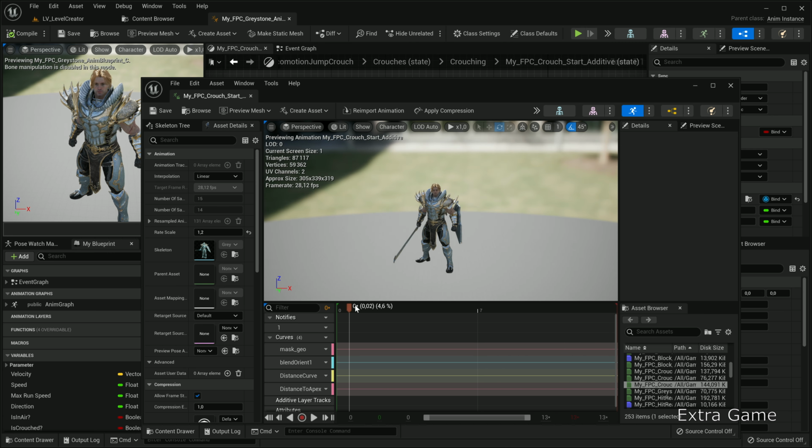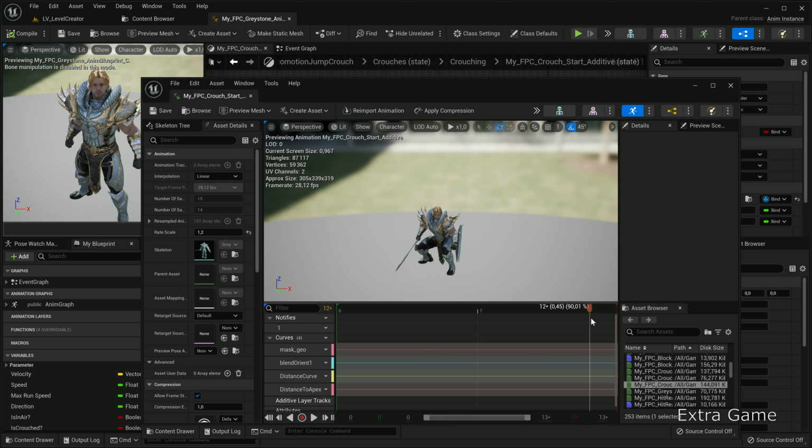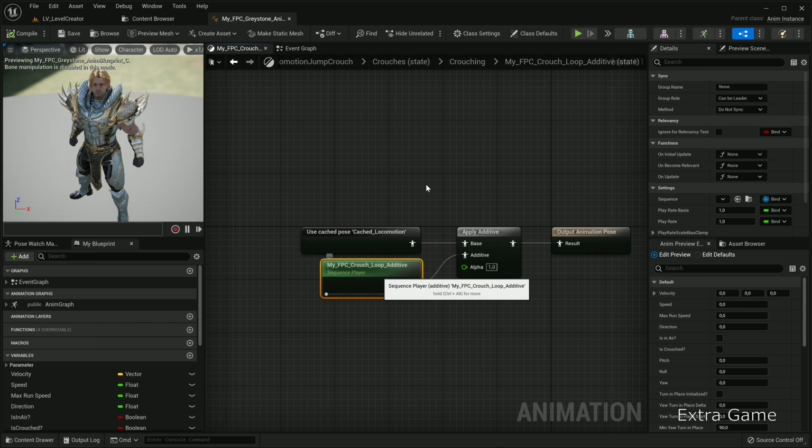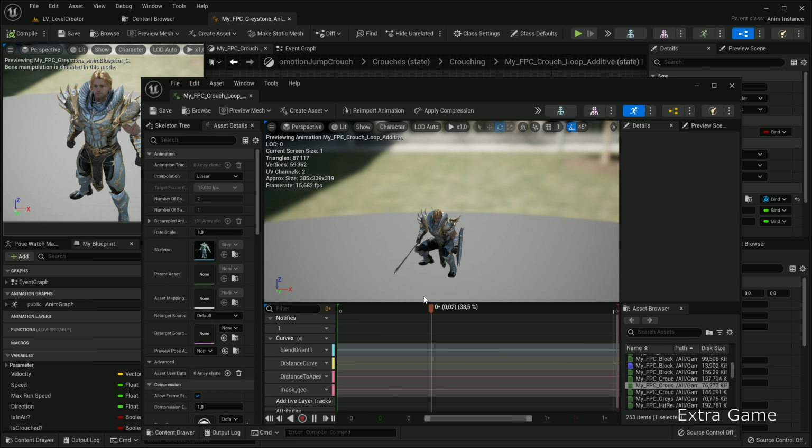Double-clicking on the animation node in the graph opens the animation sequence we just created. It is perfect for checking everything is linked correctly. I applied the exact same method to create the static crouched animation, which then loops on itself.